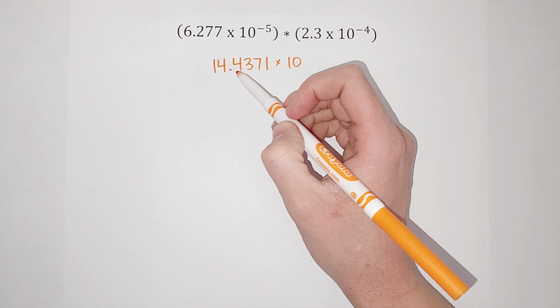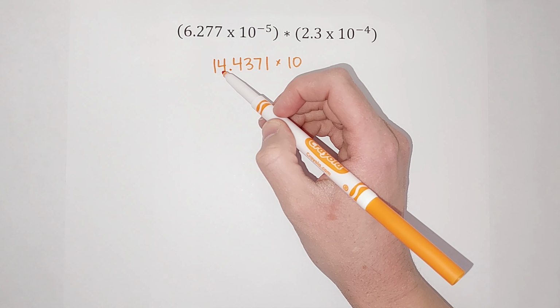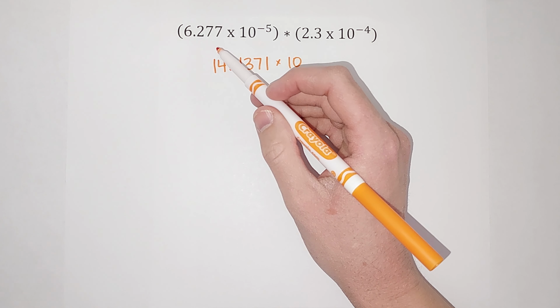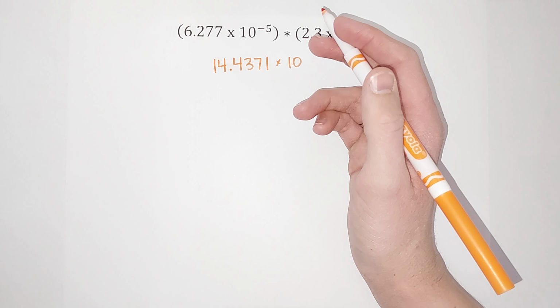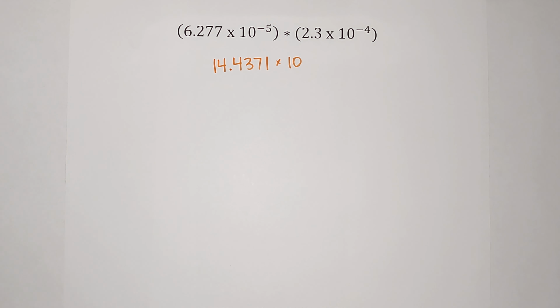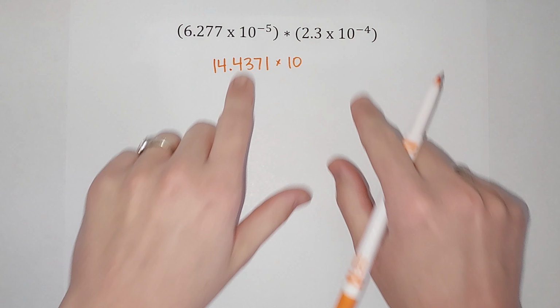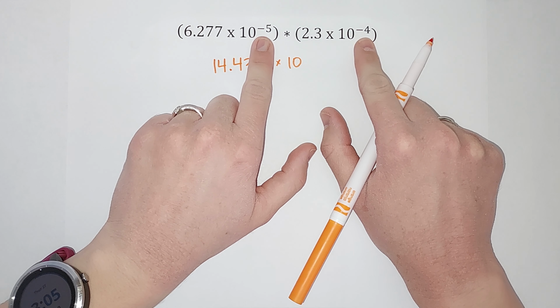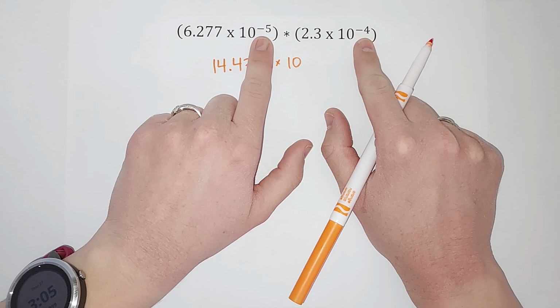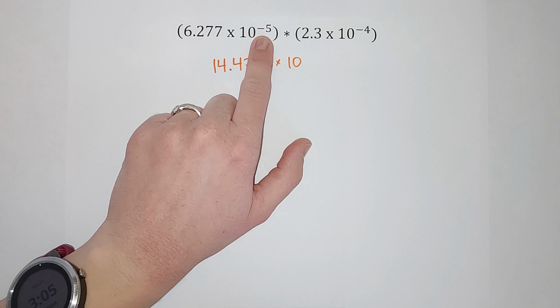It won't be our final answer yet because we only want one number in front of our decimal. Okay, but we'll worry about that in just a second. So how do I know what 10's exponent is? Well, what I do is I go ahead and add these exponents. Again, if you need an exponent review, I will link one in the corner. So I'm going to add these exponents.